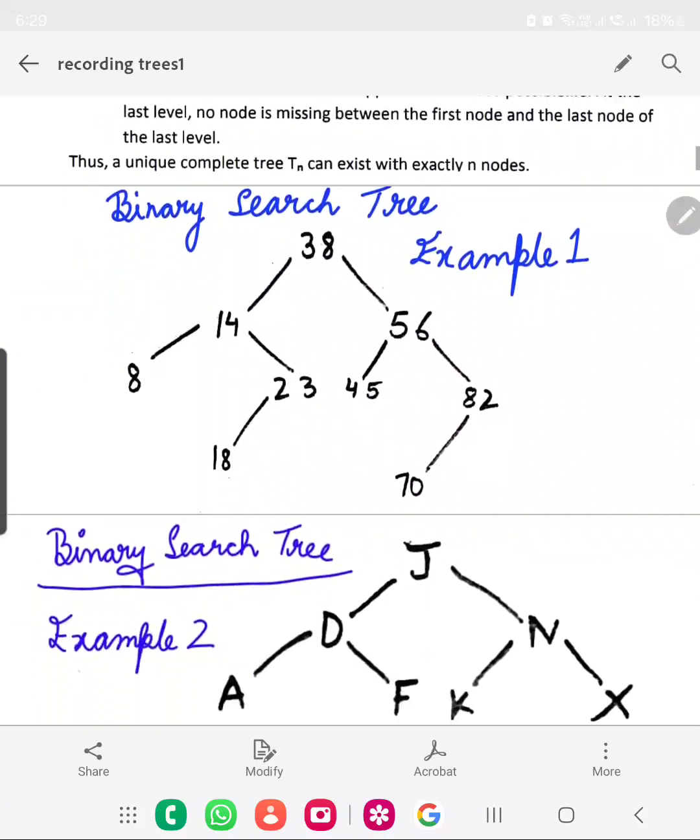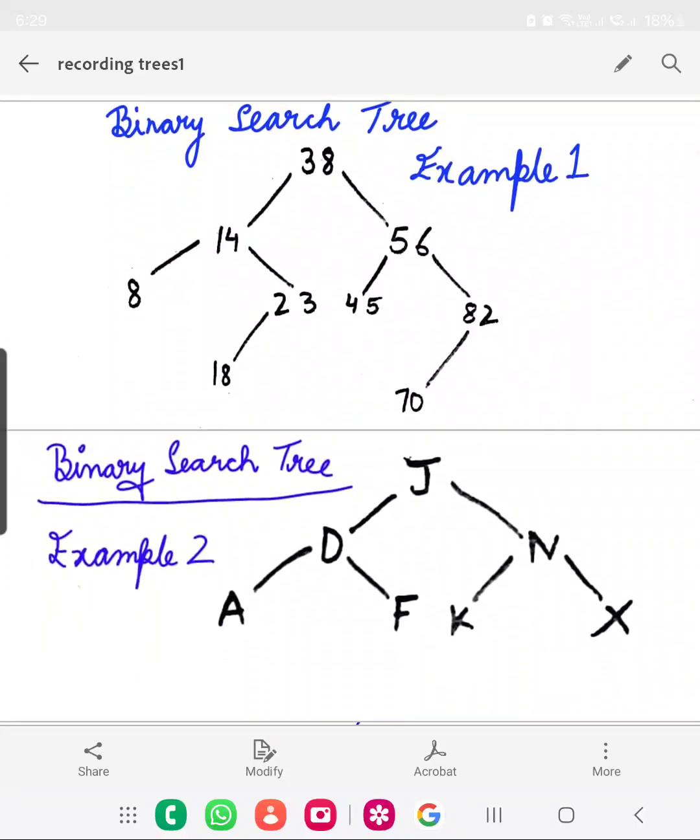Now we talk about another type of tree, which is a binary tree, and it is called a binary search tree. There are two examples which I am showing on the screen, and they both are examples of a binary search tree. A binary search tree is again a tree which can have a maximum of 2 children. It does not have duplicate values, and it has a condition which is followed every time by all its nodes: a value which is lesser than the node goes to the left side, and a value which is greater than the node goes to its right side.